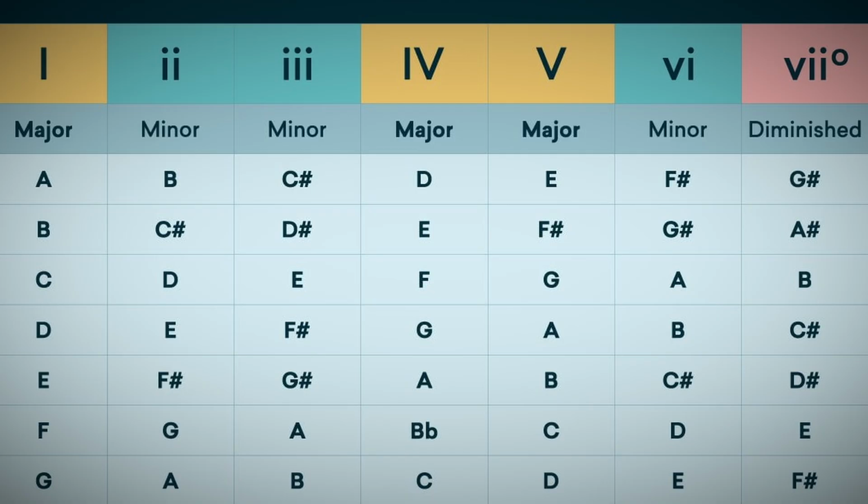So what are chord progressions? A chord progression is just a sequence of chords. Any sequence of chords can be considered a chord progression. But there are certain pathways of chords that are much more common than others, and these are the ones you want to learn first before branching out into anything too obscure.